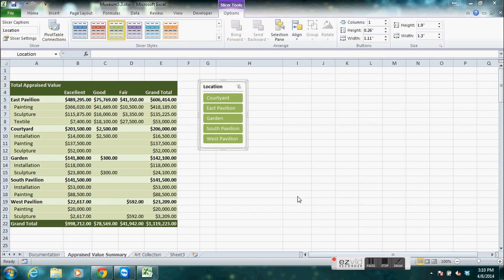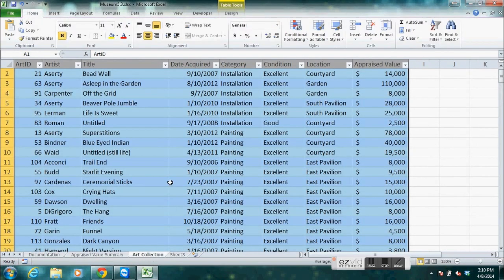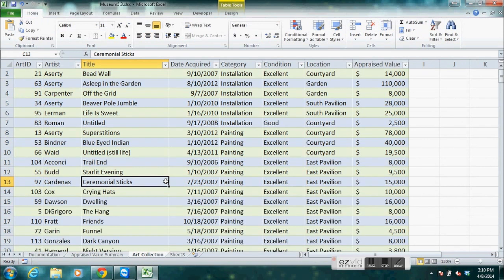So what happens if you make changes to the source of our pivot table? Let's go to the Art Collection worksheet, and we're going to find Criddler, Dancing in the Light, which is Art ID 73.